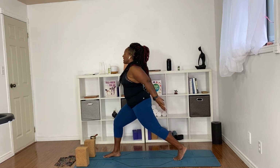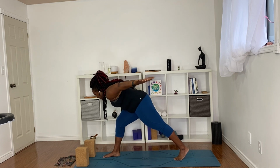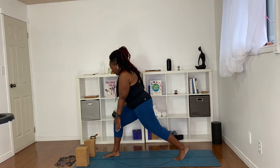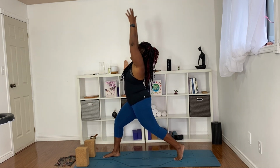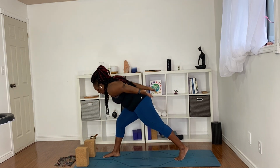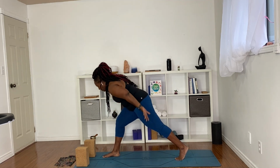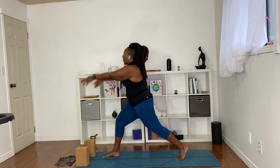So we're gonna come into a lunge pose, coming up onto the left toes. Let's inhale, sweep the arms high to the sky, and now exhale, lean forward, reach the arms back behind you. Inhale, sweep the arms forward and up, look up, and now exhale, sweep the arms back behind you. Two more. Inhale, reach up. Good. Exhale and sweep back behind you. One more time. Let's inhale, reach all the way up.